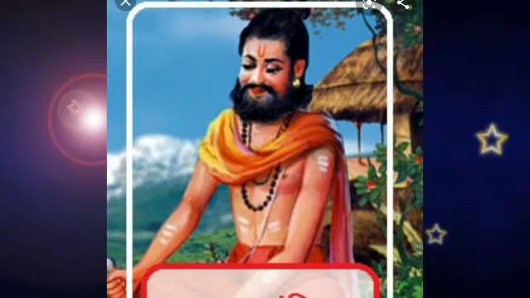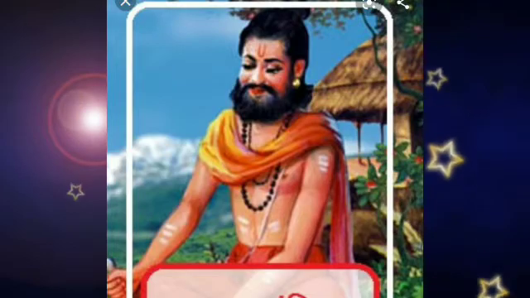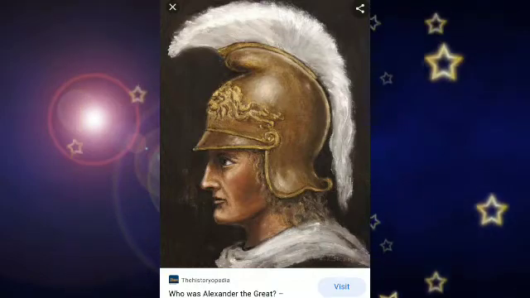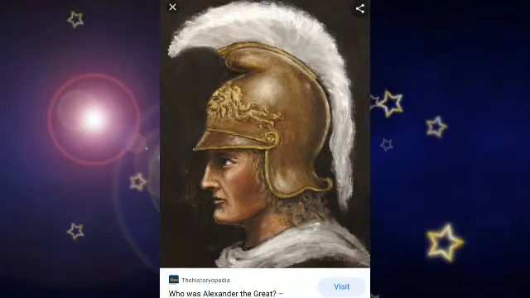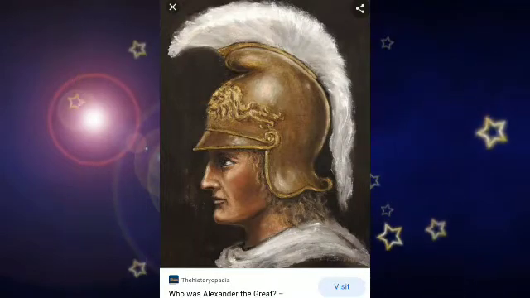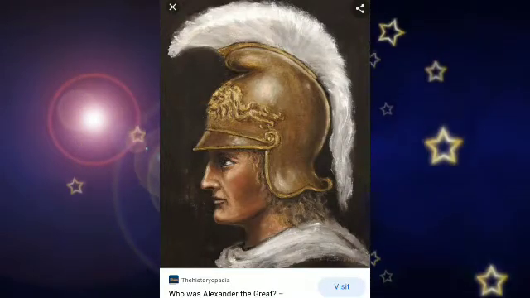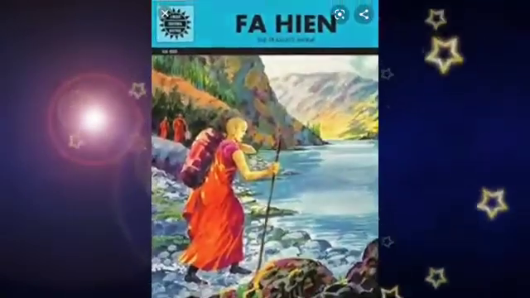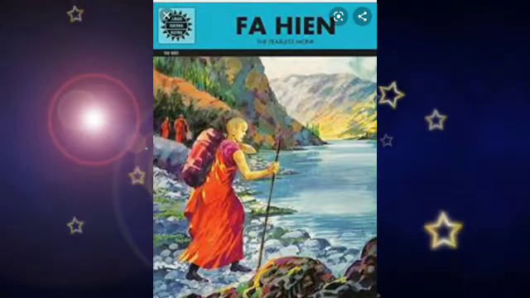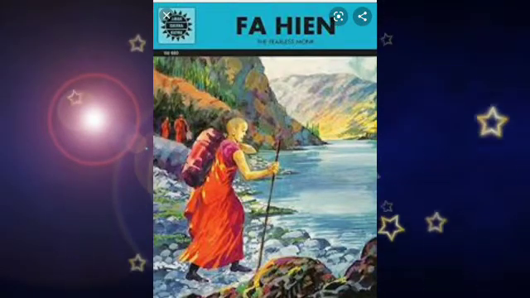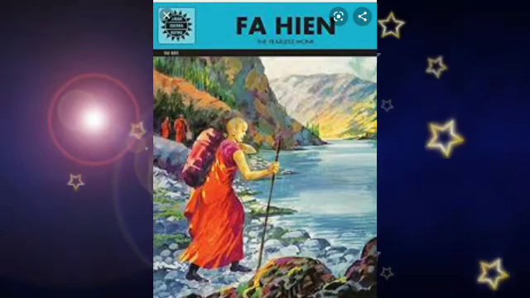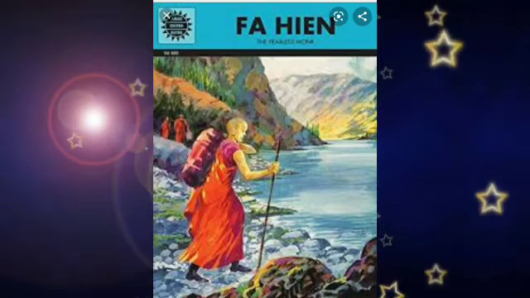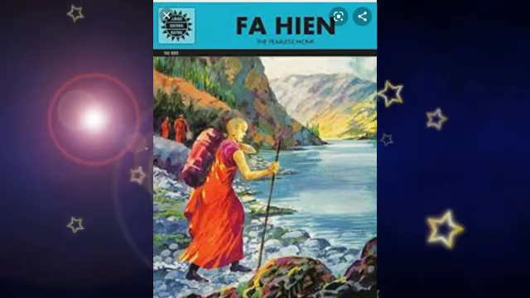The Greek historians who accompanied Alexander have also given a description of the university. They have stated that such a university did not exist anywhere in Greece. The famous Chinese Buddhist Bhikkhu Fahian, who came to India around 400 CE, also visited Takshashila University, and the university provided education in various subjects such as Vedic literature, Buddhist philosophy, economics, logic, etc.